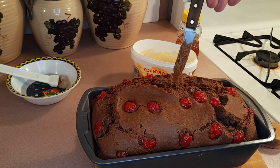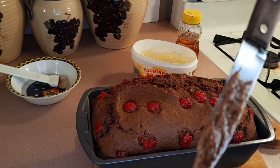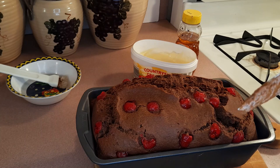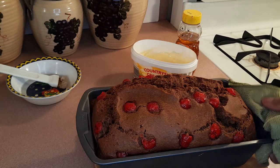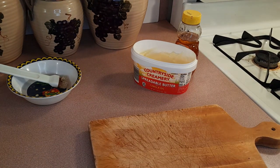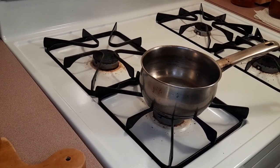Oh no, it's not done. See, not done. We need to let it go some more. If it's done, there would be nothing coming up. So it need to go some more. So let's give it like probably another 20 minutes. In the meantime, let's prepare our sauce to glaze the bun.